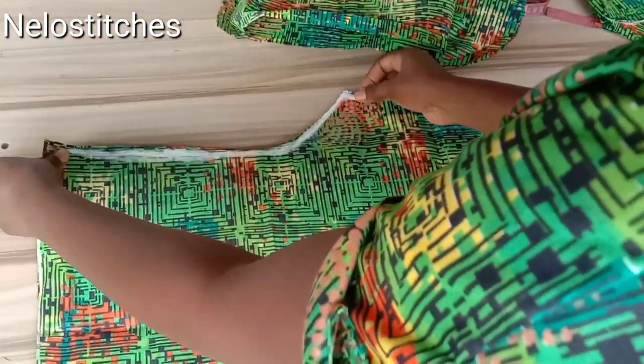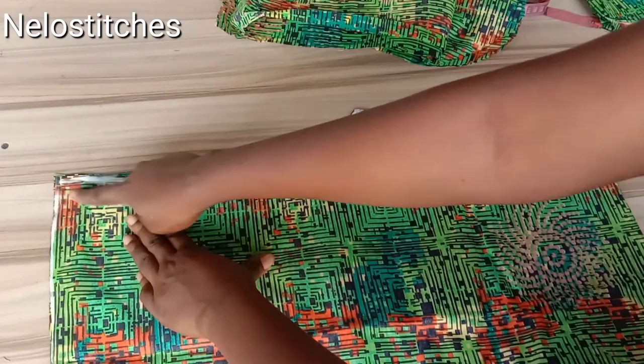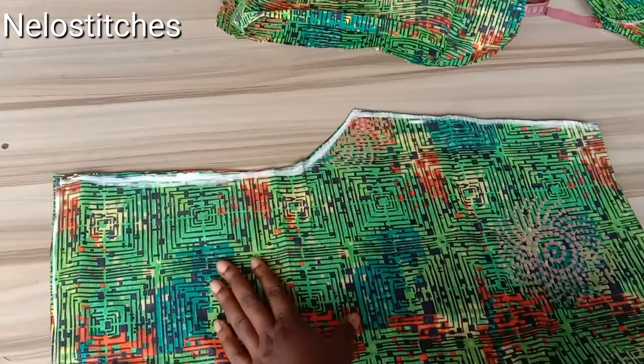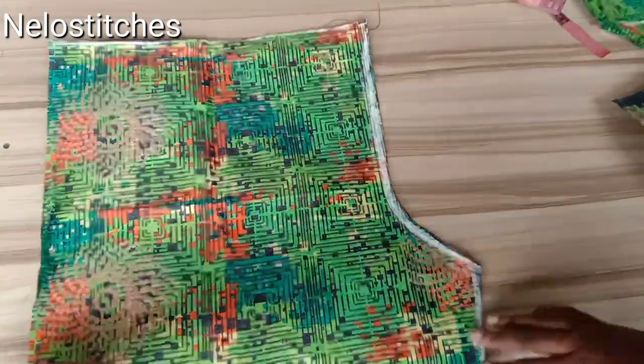So I placed my front part right side facing each other. Okay, and I'll just close up the crotch area. I'll sew the crotch area like so, and I'll repeat the same to the back panel. So here is the back panel. You match them right side facing each other, and you close up the crotch area. You sew the crotch area like this with half an inch. So here I'm done doing that.